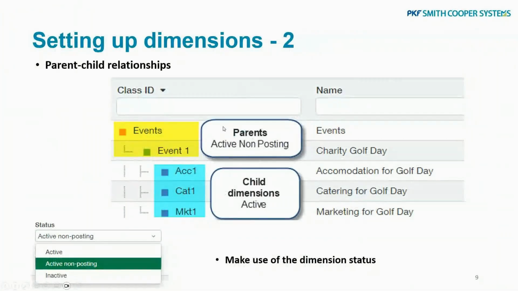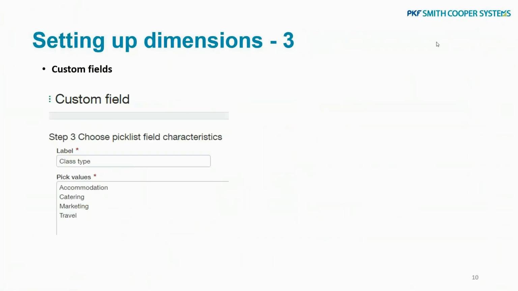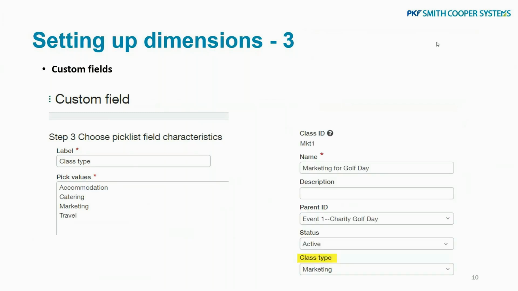So moving on from there, I mentioned the custom fields. So we can set up custom fields. In this case, I set up my class type custom field to use specifically with classes. And I could then add those classes to those class types to my dimensions. The reason that we do this is to allow us to filter more carefully on our dimensions when we're adding these dimensions to dimension groups, as I mentioned earlier, and we'll have a look at that in a bit more detail once we get into dimension groups.